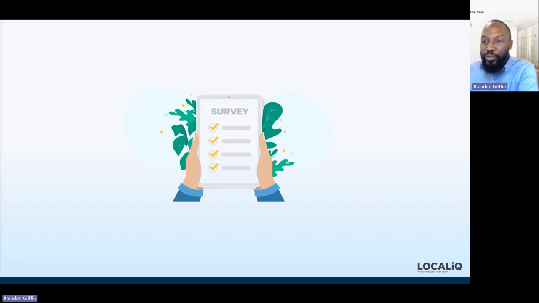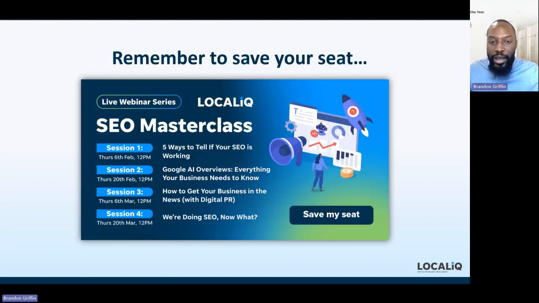And then about 73% of the individuals on today's call do currently have an SEO strategy. So that's very good. And we found that individuals who have an SEO strategy typically go back to their strategy at least once per quarter to evaluate it and make sure things are working as appropriately as they should. So that's good that you have a strategy, and hopefully it is a living strategy, something that you go back to on a regular basis. So thanks for participating in that poll. We'll go back to our regular content here.